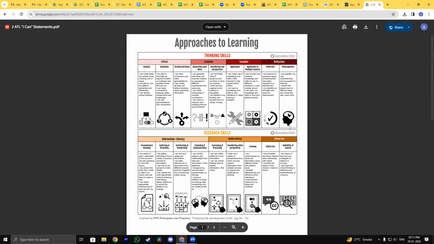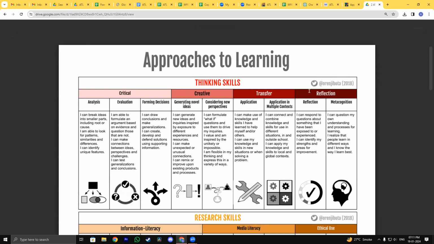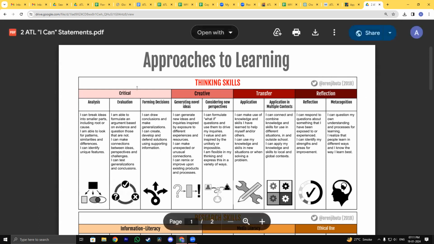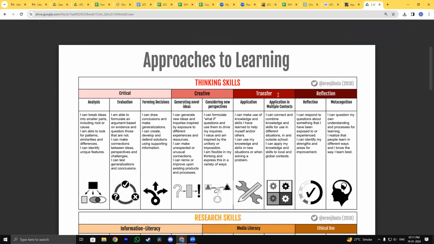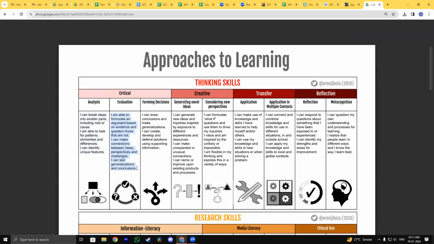Let me make this bigger. So if I have thinking skills, these are the four things in PYP that they look at: critical thinking, creative thinking, transfer and reflection. How does it look? This is how it looks in the PYP.